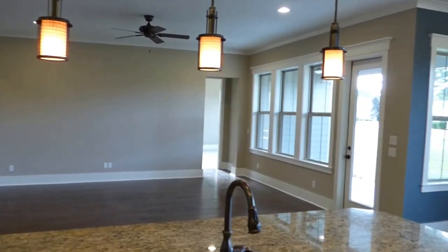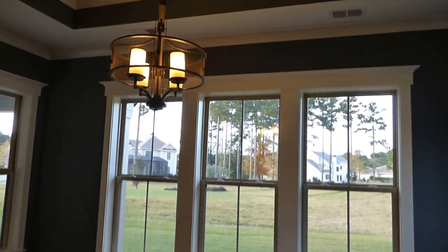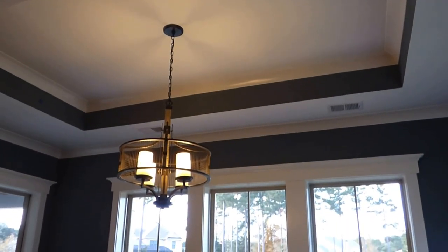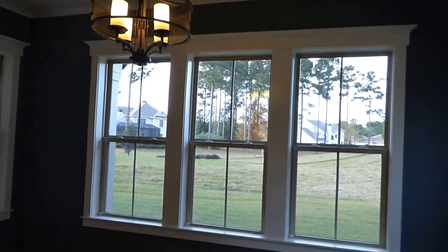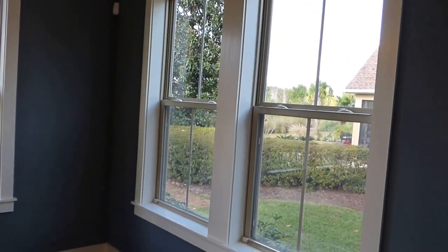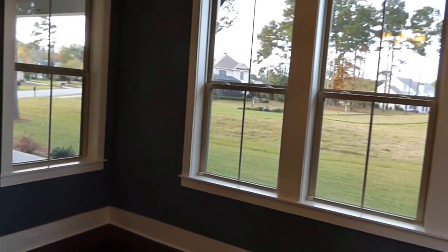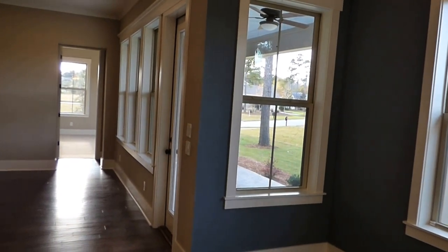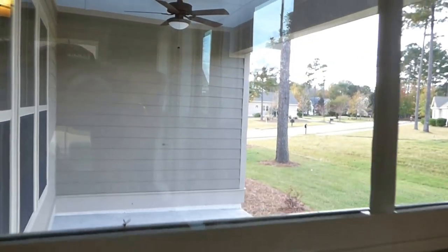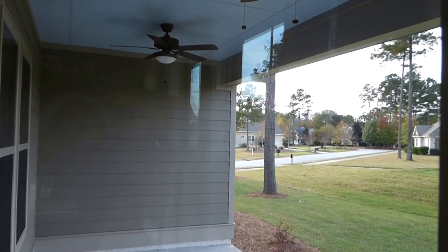It's squarely in the mainstream of the luxury category at $599,990. This is our dining area, which doubles as your eat-in kitchen. No wasted space here with the recessed ceiling and a beautiful light fixture. David Weekly always picks out great light fixtures. We have a trio of windows looking back onto the golf course, another pair to the right — large country-style windows bringing in lots of light. We have high flat ceilings. Out back we have a covered porch, which you can enclose to make a screen porch without any problem.